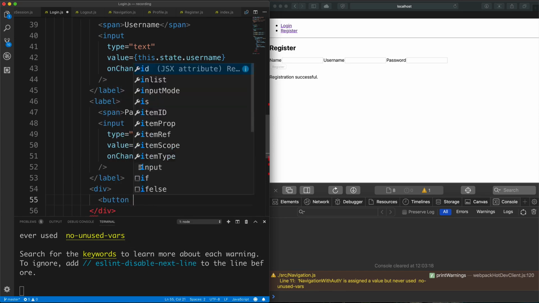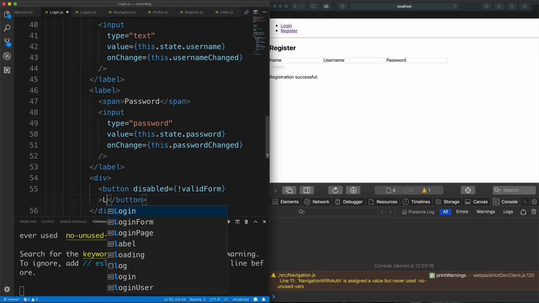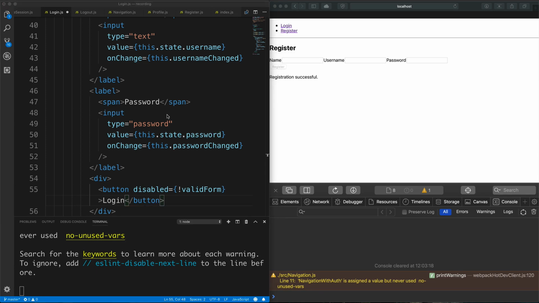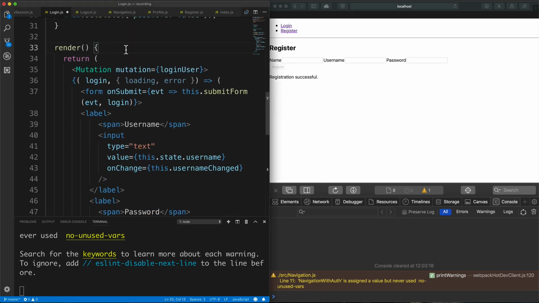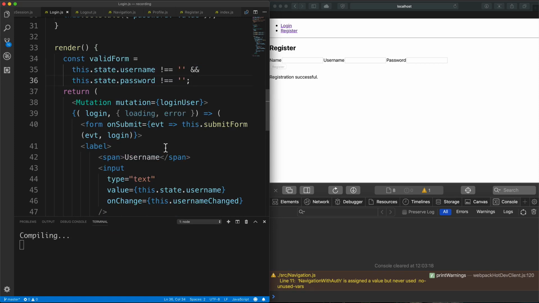And in fact, I'm going to add this disabled attribute already. So if the form is not valid, then the button should be disabled. And I'm going to add login here. And of course, we need to write this valid form functionality, which I'm going to do just before the return statement in the render.